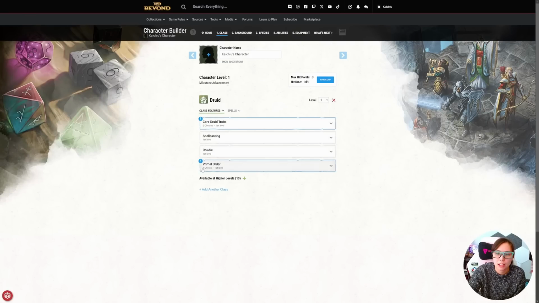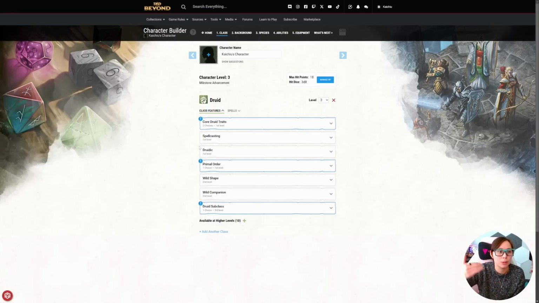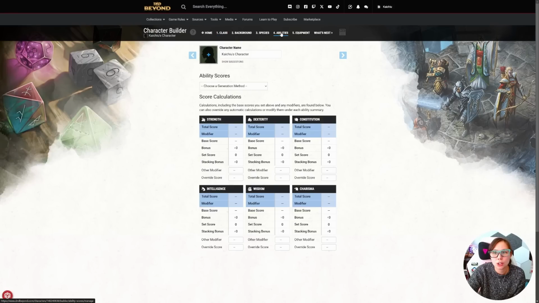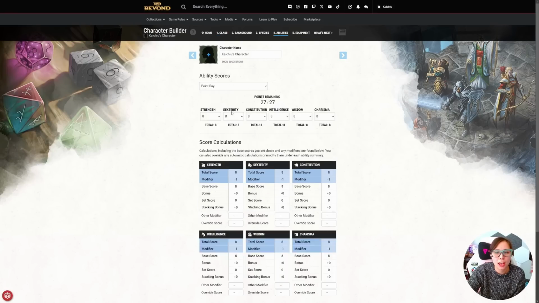We're gonna add that. For here, you're gonna do level 3, all of that. So I'm not gonna go through all of this on D&D Beyond because it's pretty self-explanatory and it holds your hand through all of it. The only thing I will mention is that your ability scores are easier. So when it gets to ability scores, you can pick point buy or standard array. And if you do point buy, it's much easier to see how many points you have, etc. So if that's the way you want to do your stats, it's easier in here than in Foundry.